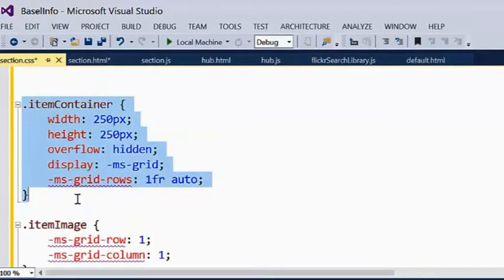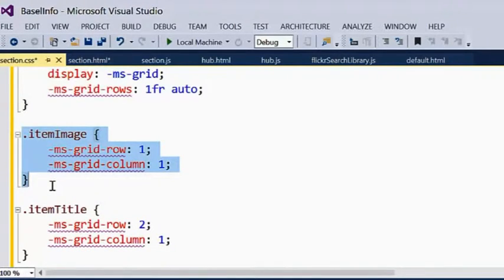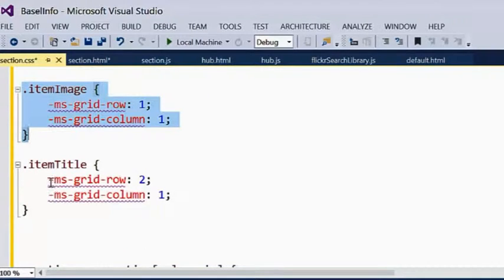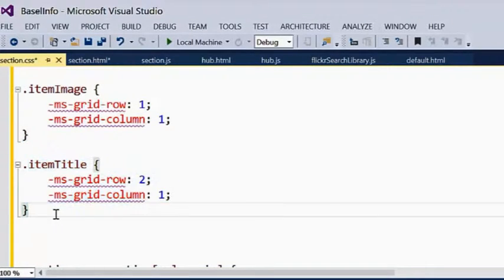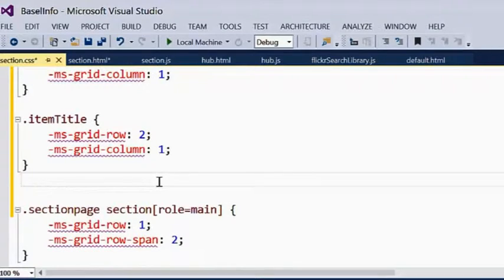So I've got an item container template, which makes it 250 pixels by 250 pixels. And then my item image, which is on grid row 1. And then my item title, which is on grid row 2. I'm using the Microsoft grid layout system here to lay out my elements on the grid.